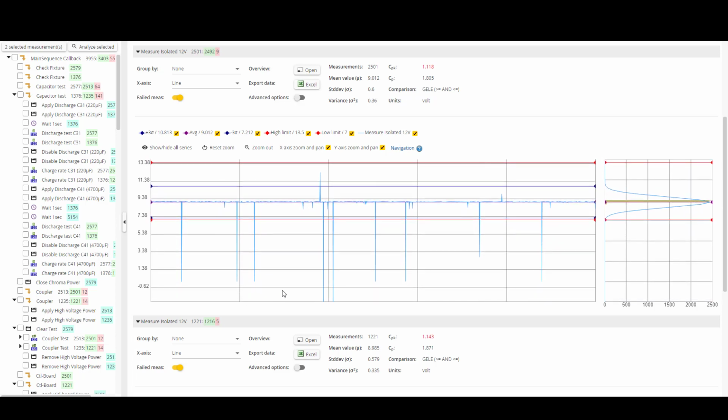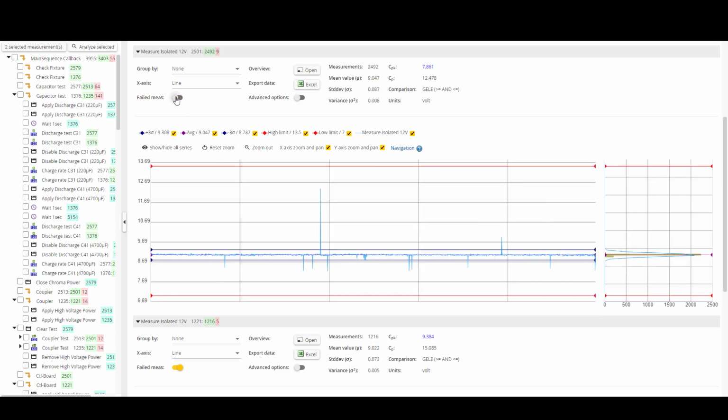If I scroll out here, very far away from the average value. If I toggle these failing measurements off, filter them away, then you can see there are many outliers in this data set that are not detected by the red limits here, or the test limits that we have. So these are things that are not flagged as failing.